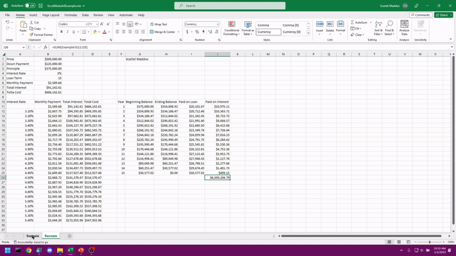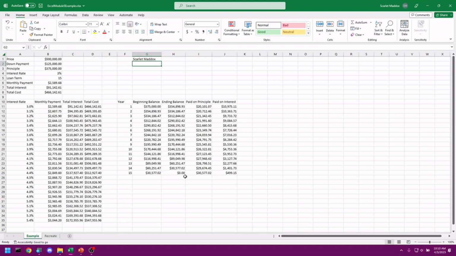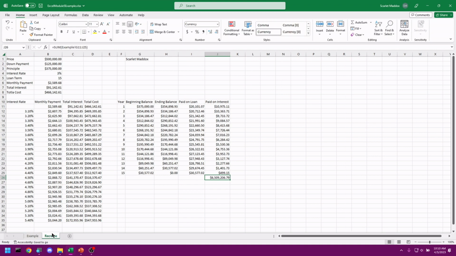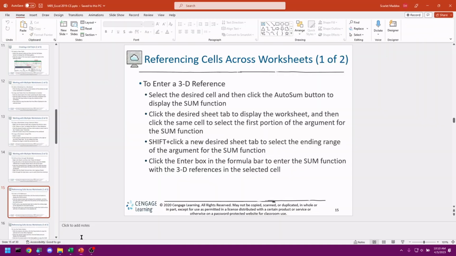And if we come over to the example worksheet, you'll see that the result, this is not here anymore. It is in fact blank. So that's one of the more important parts of this week's lecture, alongside using an external reference, which we'll get to later.